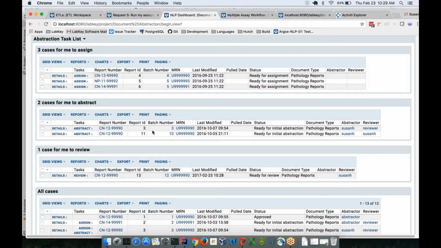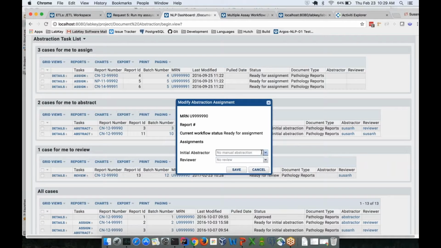So I am someone who has permissions for all the different types of tasks in this particular workflow. So I am an administrator, which means that I can assign a task.